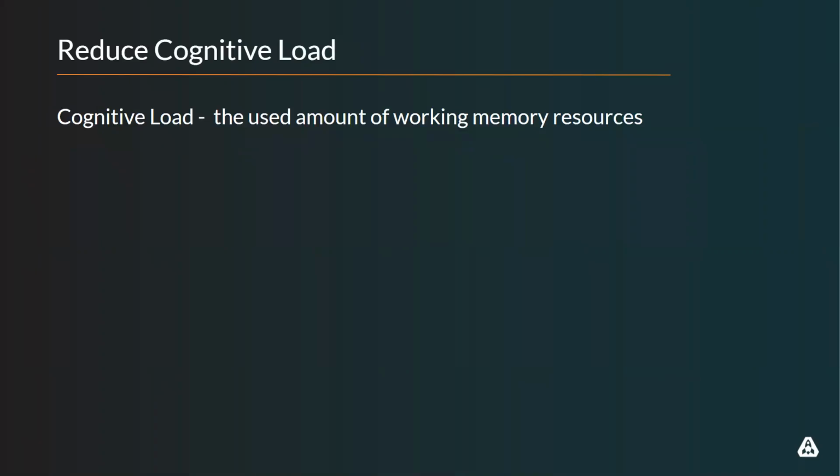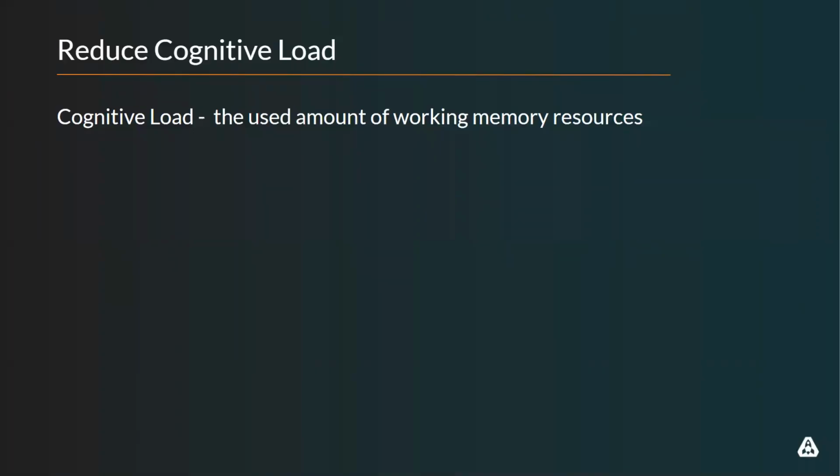So what is cognitive load? Cognitive load is the amount of working memory resources that your brain has to use to take what it's seeing on a dashboard and turn it into short-term and then long-term memory. So the whole point of this exercise is to reduce the amount of effort that it takes to take that information from a visualization and get it into their memory.